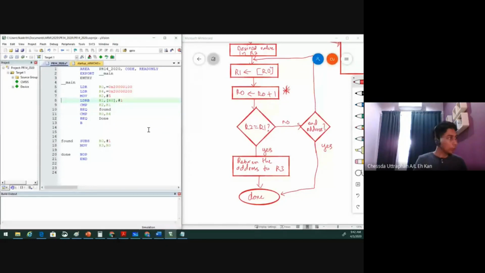So this label maybe we made it again. Okay. So this should be the program, exactly based on the project.